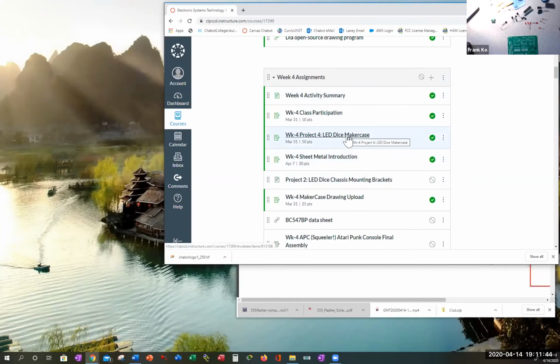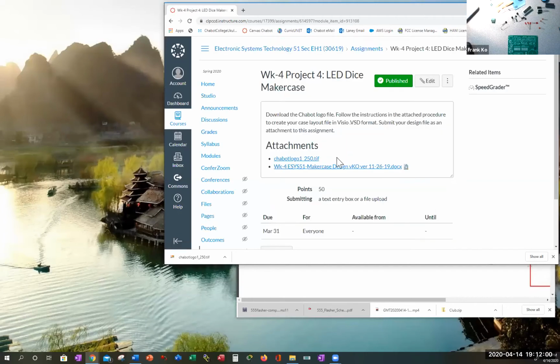Maker case. This is a project that you're going to be doing on your computers, and then you have to send a file to Nabil, and Nabil will then laser cut this at school. And what this entails is the software. Let me go ahead and show you this.